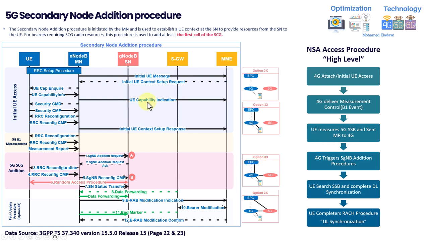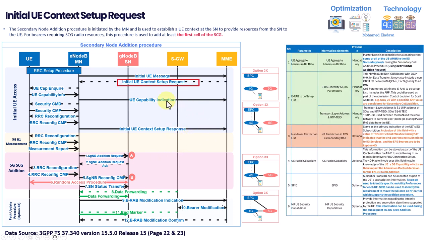Now let's go through the content of some of the messages shown here. For example, the initial context setup request and all the most important information. So moving forward, here we are going through the initial context setup request. This is the first message coming from the MME to the eNode B to try to establish the context. This is very important because I'm highlighting here on the right, in this table, the mandatory information and the optional information. For example, mandatory, this is the E-RAB MBR, maximum bit rate.